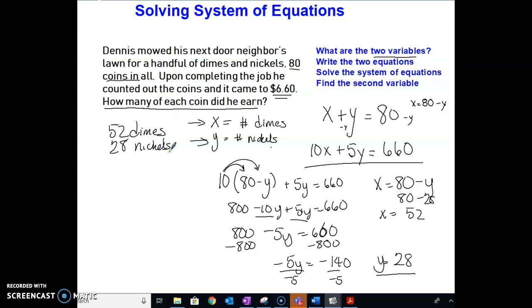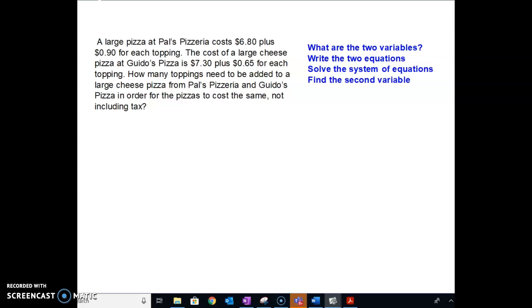Okay, let's look at another one, because you want to figure out what two variables you have and then write the equation. Sometimes they both vary. Sometimes you're going to see a rate. If you see a rate, we're talking like dollars per hour. This one is going to be the cost per topping. When you see a rate, you've got to think that's m. M, think rate.